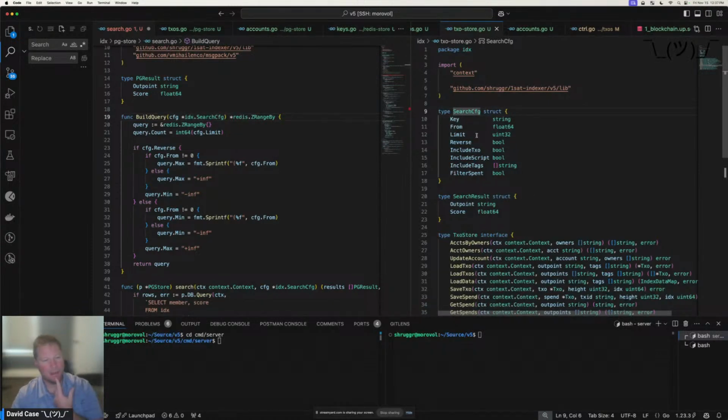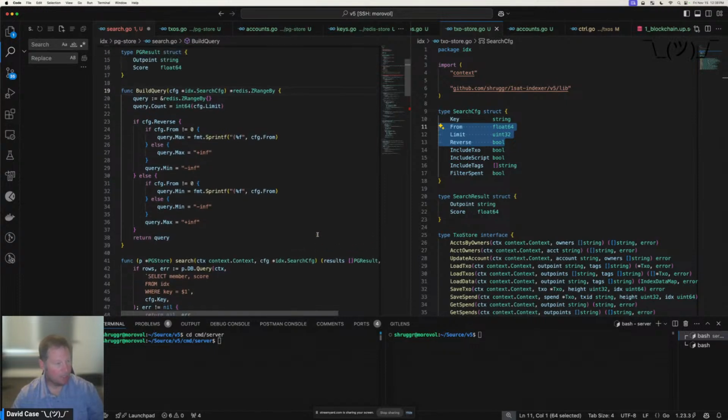So search config allows you to specify a starting score, a limit, a direction. So what we need to do here is have different logic.